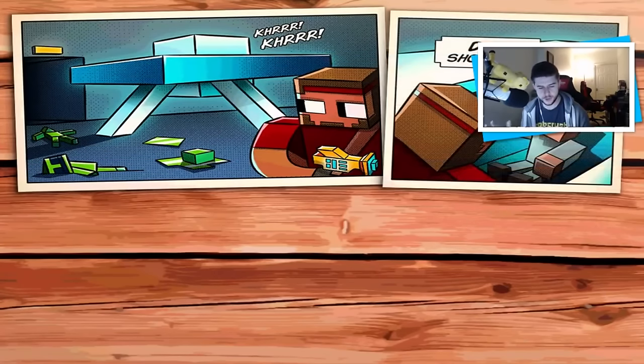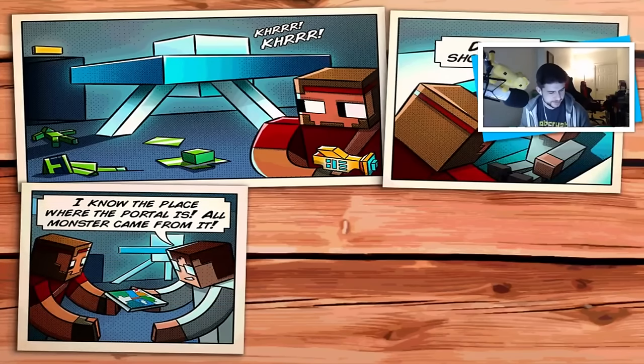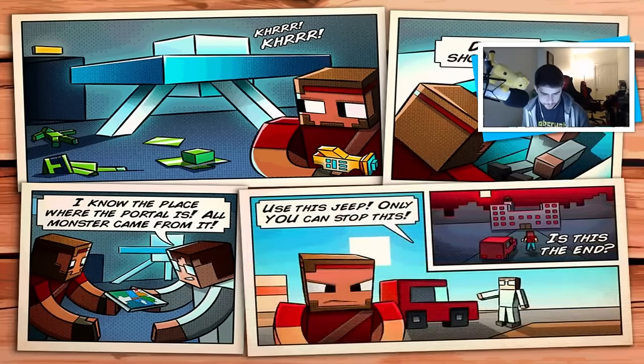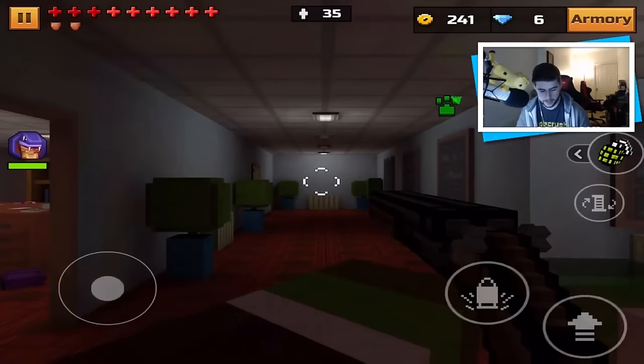There's an alien ship. Don't shoot me. And it's Steve with glasses. I know the place where the portal is. All monsters came from. Use this jeep. Only you can stop this. Is this the end? It looks like this could be the end. So we now got to stop this.